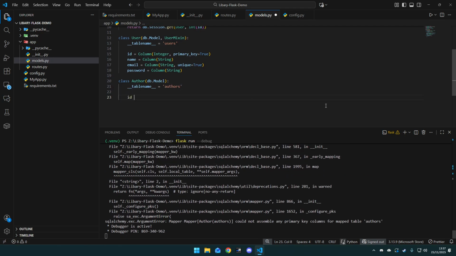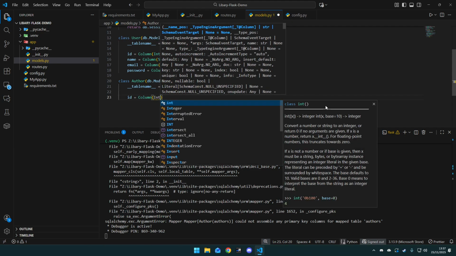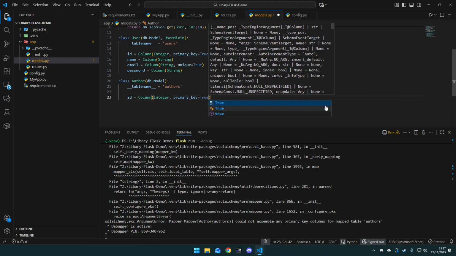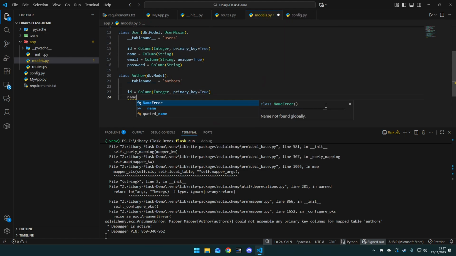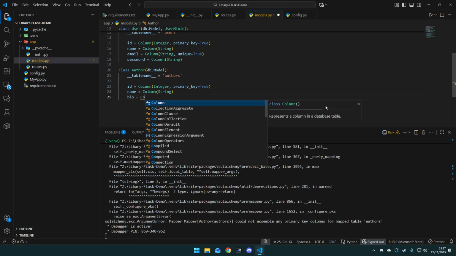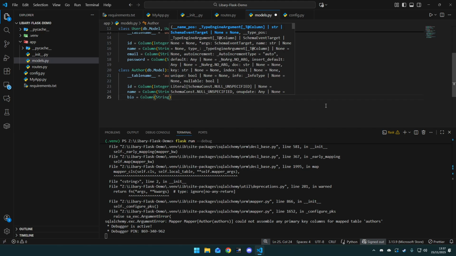It will have an ID, which will be a column of type integer, and it will have a primary key. Each author has a name, which will be a string column, and a bio, which will be a string column too.